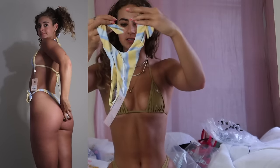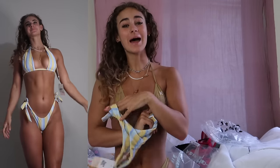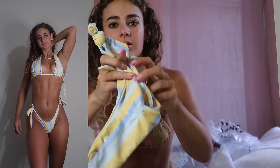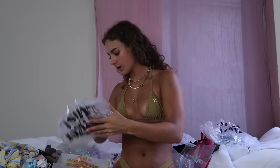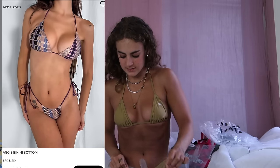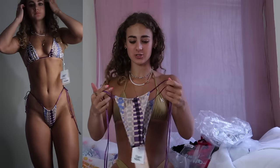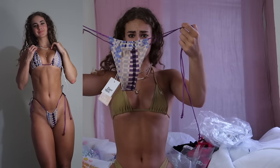The Ozra bikini bottom in neutral is a tie waist with super teeny tiny coverage — might be the smallest we've seen yet. Usually the back is smaller than the front but these are exactly the same, so really small. Extra small. One more Tiger Mist set — the Aggy style bottom in an extra extra small. I should have sized up; if it's in stock when you're shopping, definitely size up and tie it because it's adjustable.